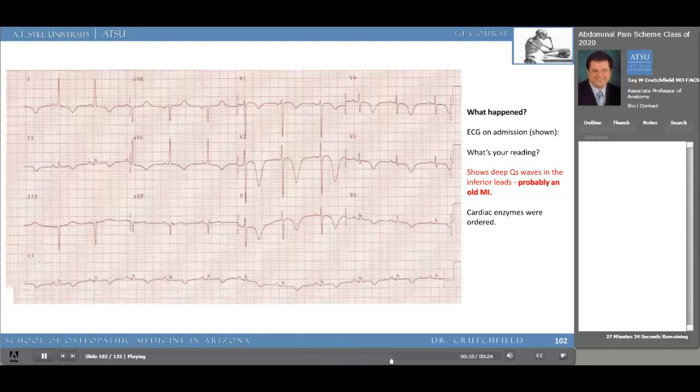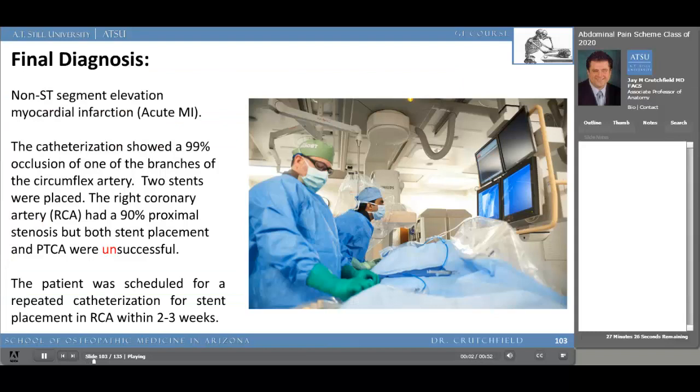Always keep in mind the possibility of an acute MI in patients with those risk factors, even with the atypical symptoms. An MI may be completely painless in some women and in diabetics. And you don't need all the symptoms of chest pain to diagnose an MI. The moral to this story, not all right lower quadrant pain is appendicitis, and it is very possible that an elderly patient can present with appendicitis and a concurrent MI.